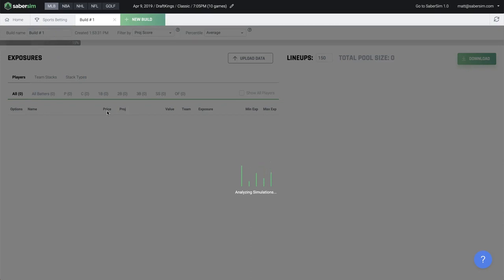So when we're building our lineups, we're building them from all of these simulations that we have stored. Once this is done analyzing the simulations, which should happen in just a second, it'll start building lineups based on those simulations. And we'll see that starting to come through now.